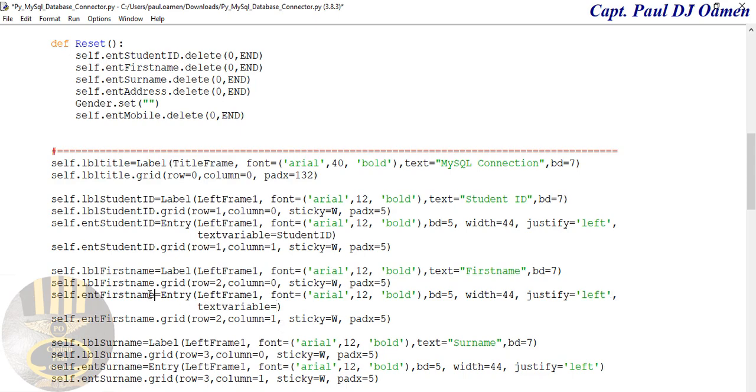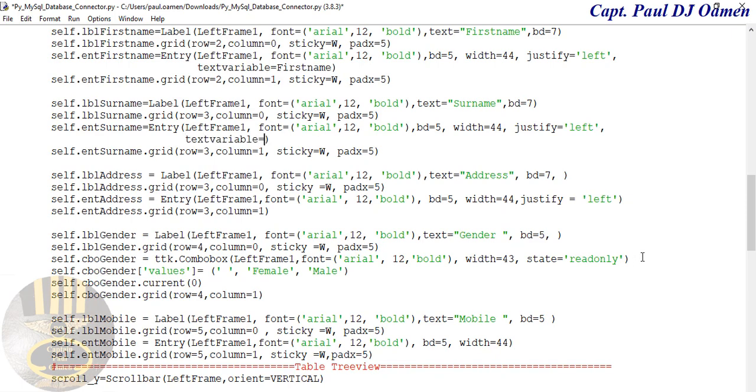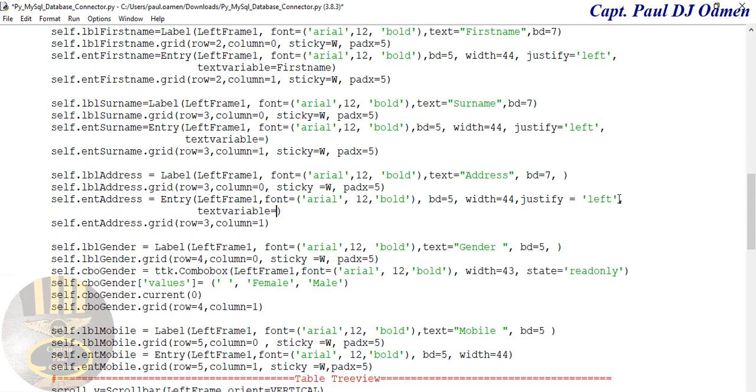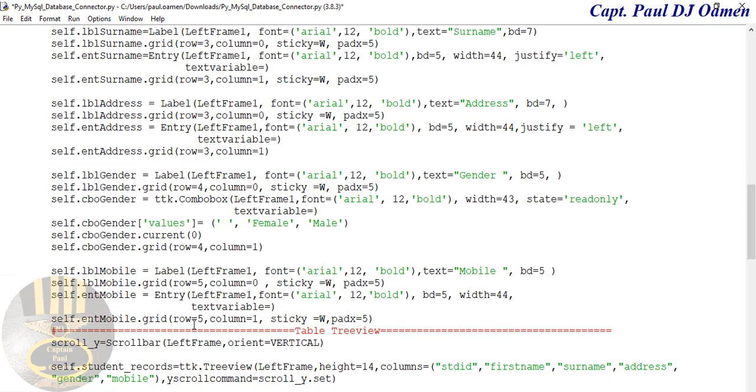That's for first name. First name. Come right down here. We have surname next. Comma, press enter. Surname, address, comma, press enter. And this one as well. Then we'll come and change it around. And the last one here, comma, press enter. And this is mobile.